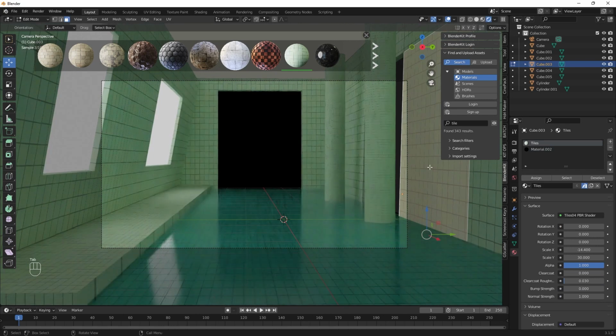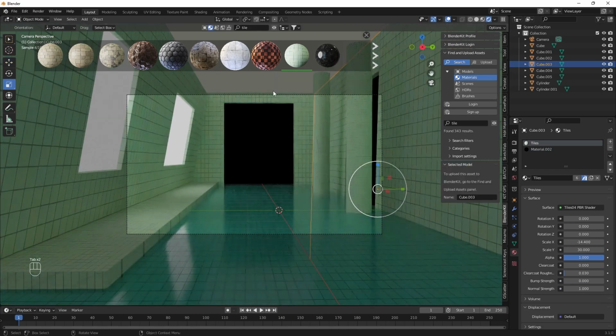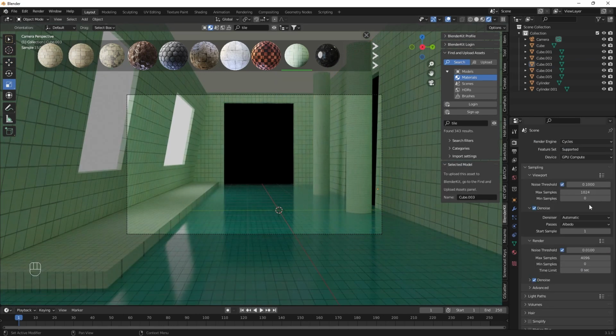So now that we got that set, we are finally ready to hit render. I honestly will probably select automatic Optix, passive albedo. Now I'll just use albedo here as well, and use Optix since I have an RTX card.